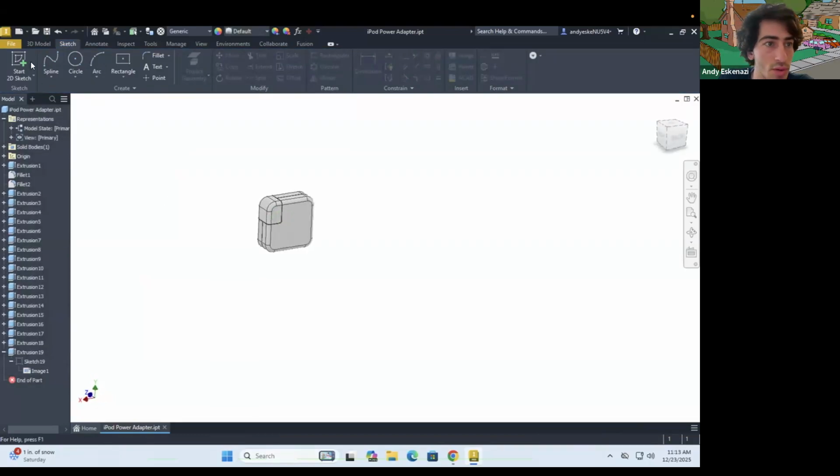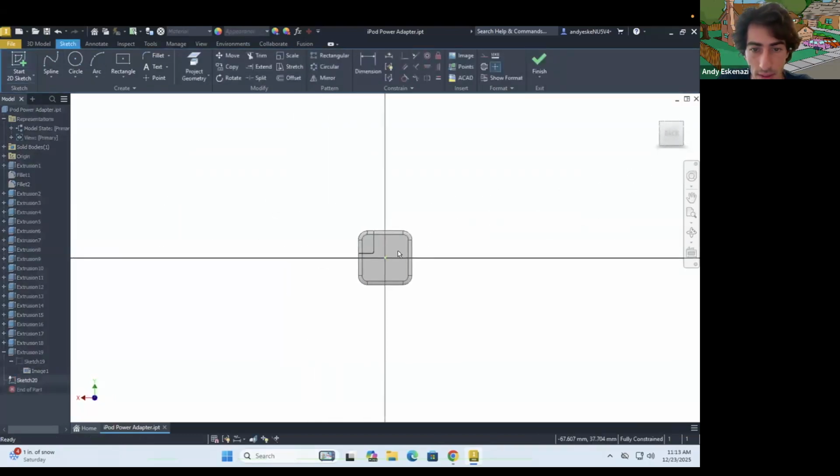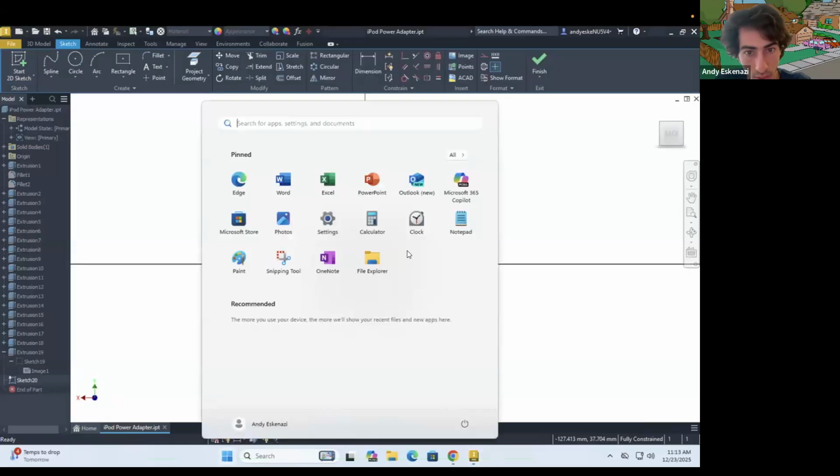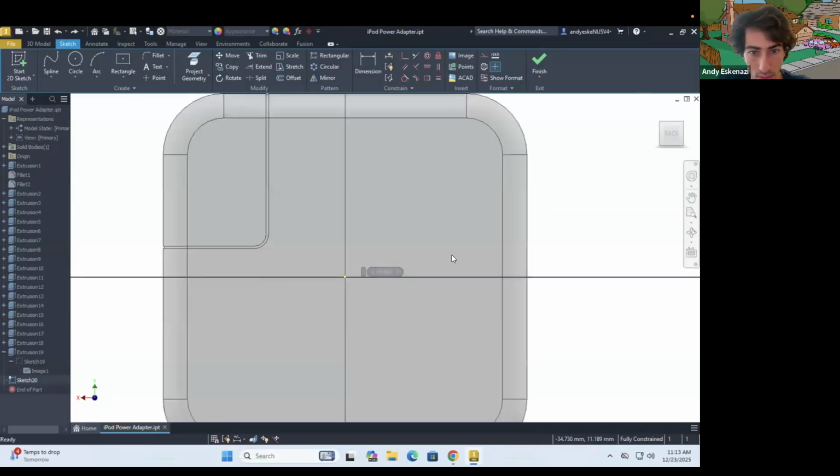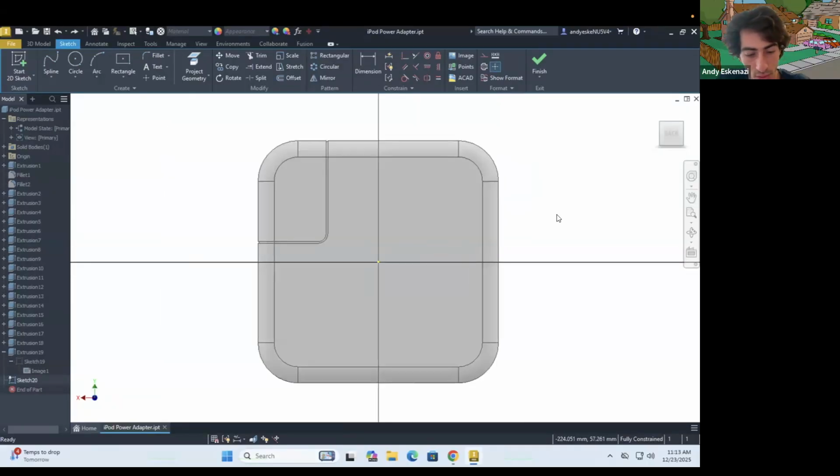What we do is go here to start sketch this face, Control, Command B, Control Z, Command D. Actually, maybe I should do the Command B here.